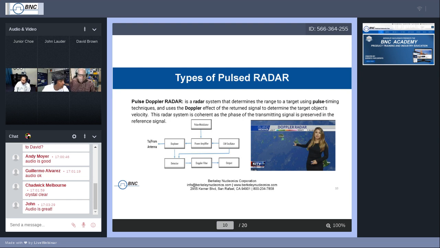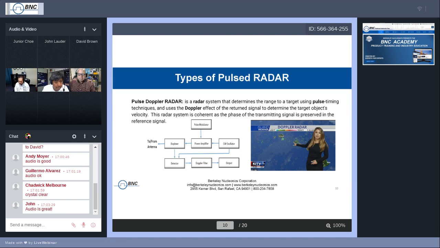The second most common type of application is the weather report. We put the image there for the Doppler radar. Many of you have seen this, watching your local weather report. This is a system that they're basically using. So instead of targeting a quote-unquote aircraft, they will be targeting a storm cloud, whether it's miles off the coast or wherever you are located. They're able to go pretty long distances.